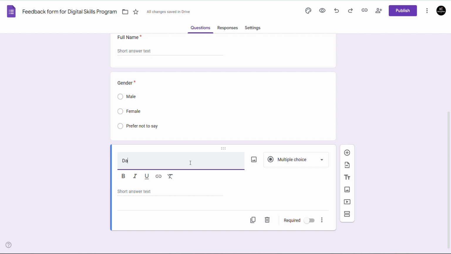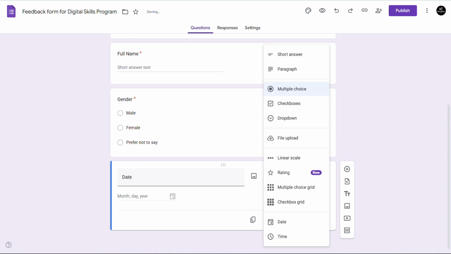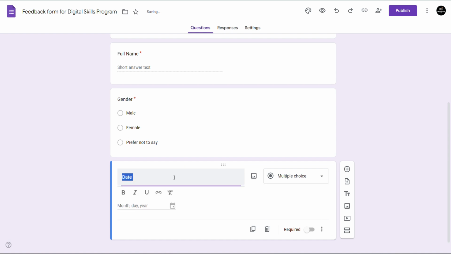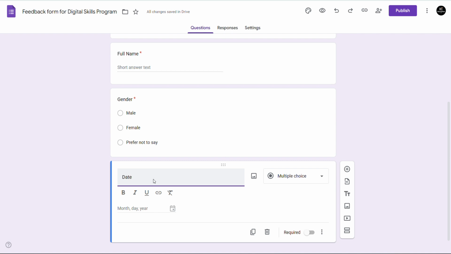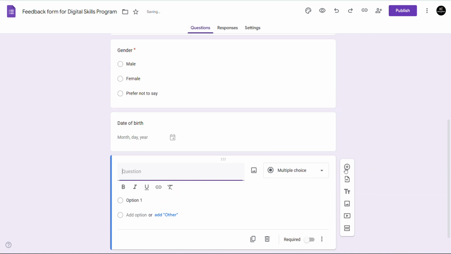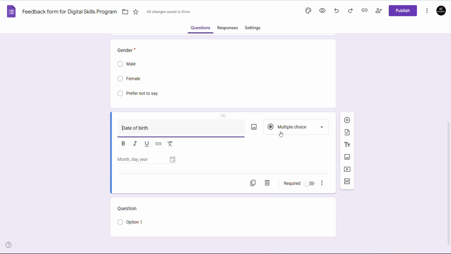Let's say date of birth. You will see here it will change from multiple choice. Let's say date of birth. You can see here it is already suggesting date of birth. And if let's say we create another question here, you can see automatically this is taken as a date. However, here it is showing multiple choice, but you can see the response here is picking as a date.